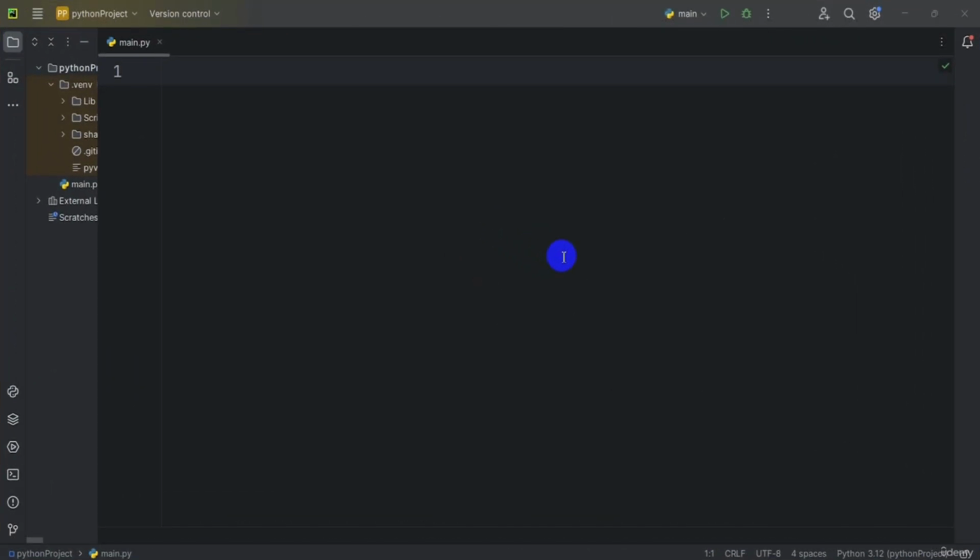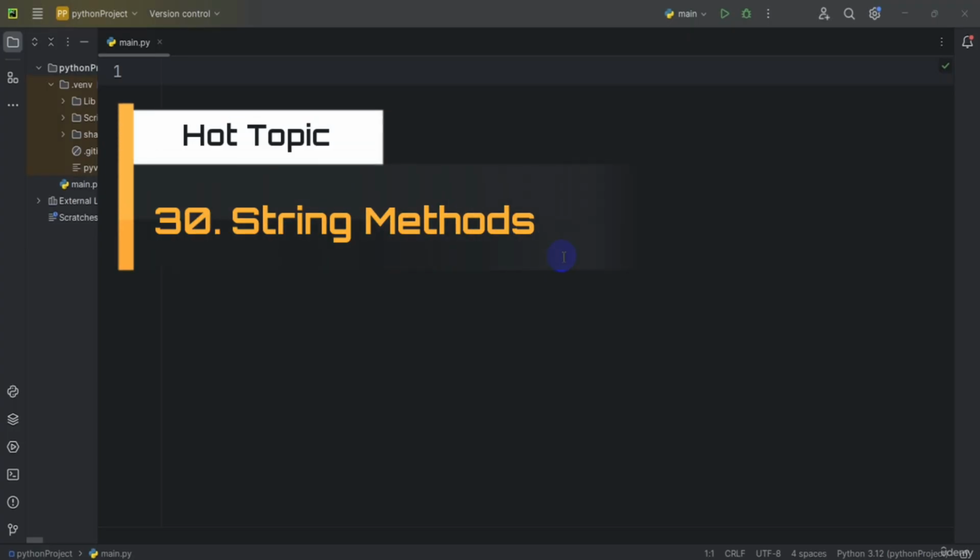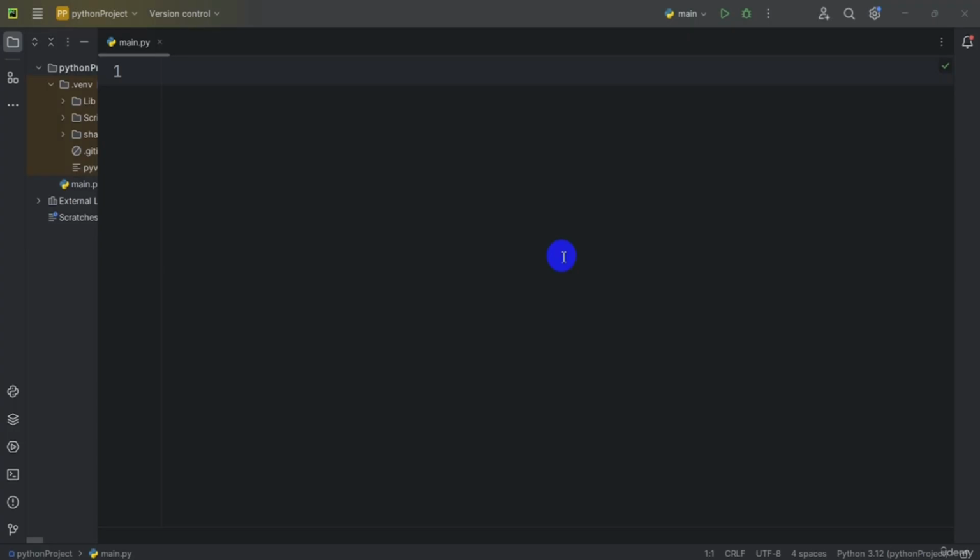Hello everyone, welcome back to today's another tutorial. Today I'm going to cover string methods in the Python programming language. String methods are essential for working with strings in Python, and they provide a wide range of functionalities, from changing case and finding substrings to replacing and splitting strings. Other string methods include lower, upper, split, and substring. Okay, so in this tutorial session I'm only covering the string methods replace and split. So now let's get started.